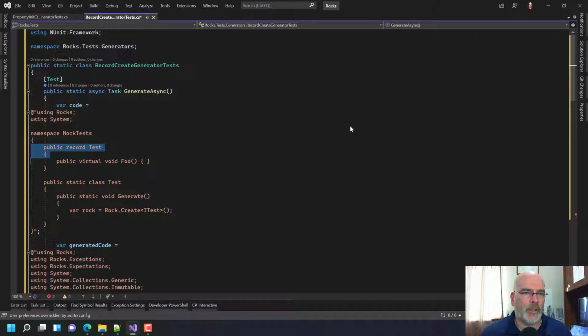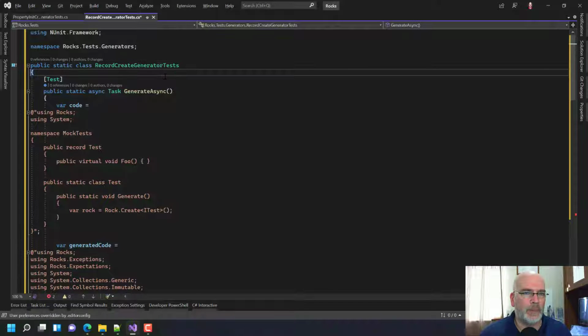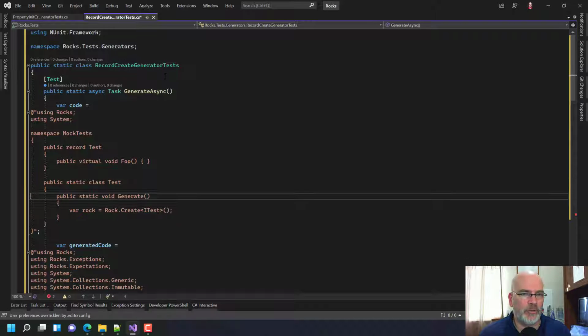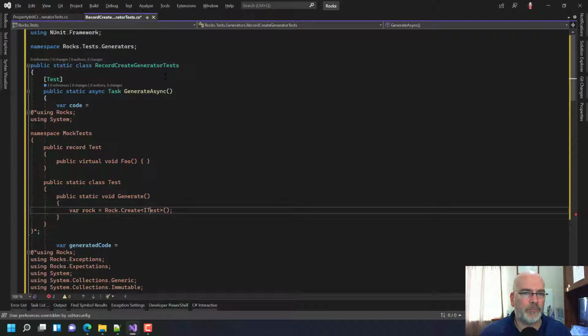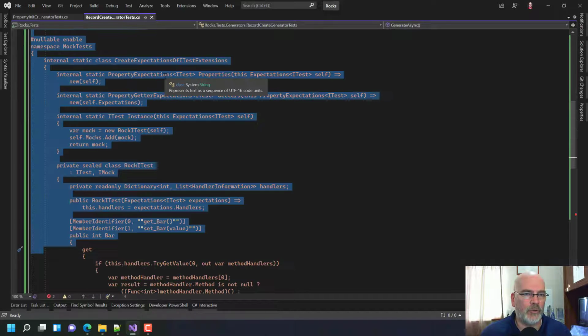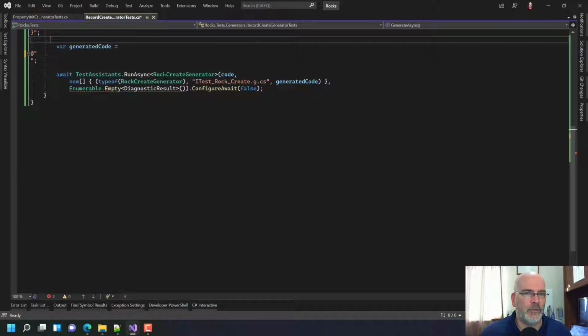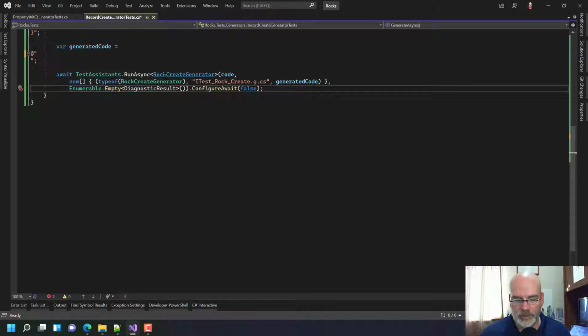Now, the thing I'm thinking in my head is, is that valid? That should be valid. It's going to be a record that doesn't have anything in it, but you know, that should be just fine. Well, it's going to have something in it, but it's going to be really worthless. So if we say test, it should actually have something in it to find, which is the virtual void foo. It also, I think, has ToString and all the other ones as well. But you don't know what that is, do you?